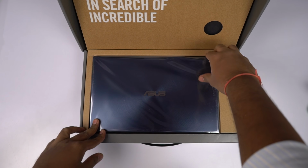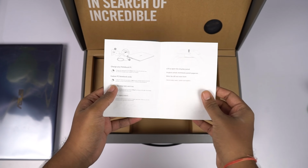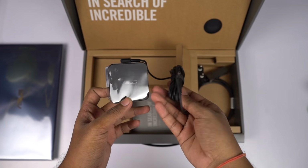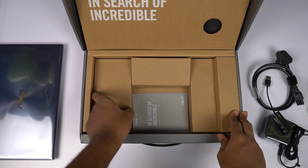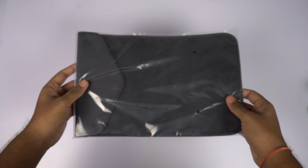So at the top, we have the laptop itself in plastic wrapping. Let me just put that aside. Next, we have some documentation. And on this side, inside the compartment, we have the power adapter, connecting cable, and an Ethernet port connector. The compartment on the other side is empty. Now let me just put all these things aside and come back to the sleeve.